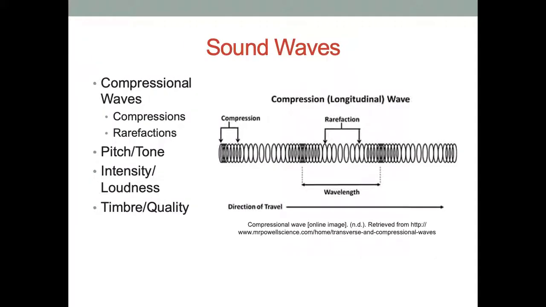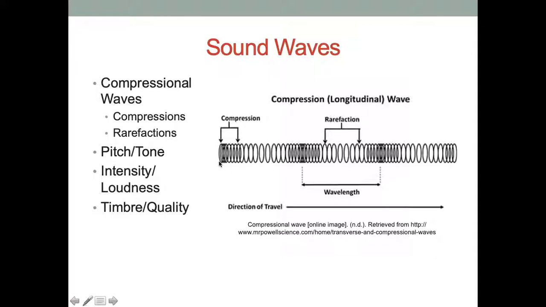Okay. To start off, let's talk a little bit about a sound wave. A sound wave is a longitudinal or compressional wave, and it consists of alternating regions of compressions, as you can see here, and rarefactions. Now, the compression is obviously where it is compressed, or the particles in the air or the media are compressed together or tightly packed. The rarefaction is where the particles are spread out a little bit more, and it alternates between these two regions.